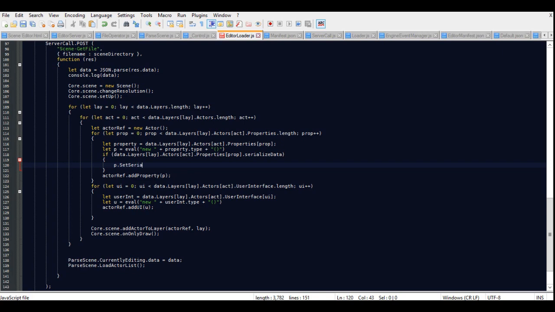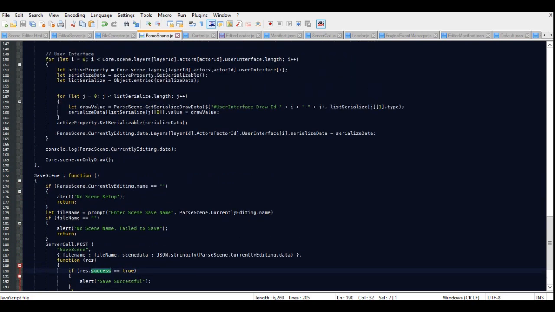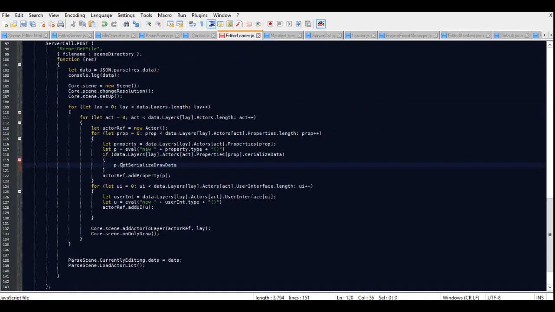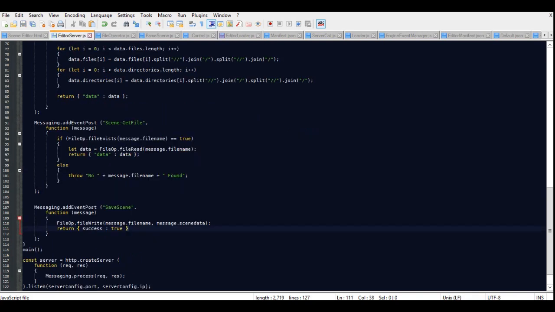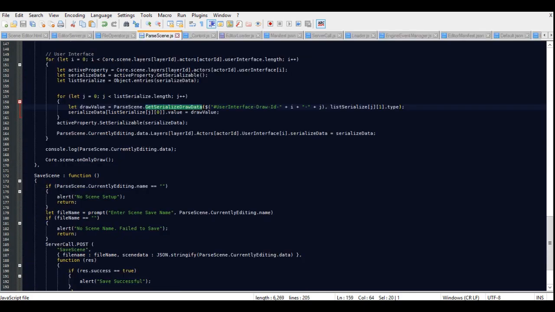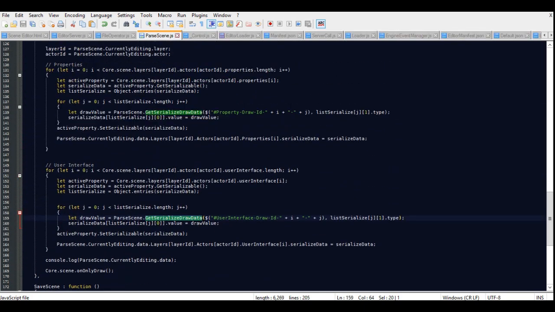and probably have a look at the parser. Serializable data. Oh, no, it's not the right one. You've got to be careful what you copy. Set serializable.